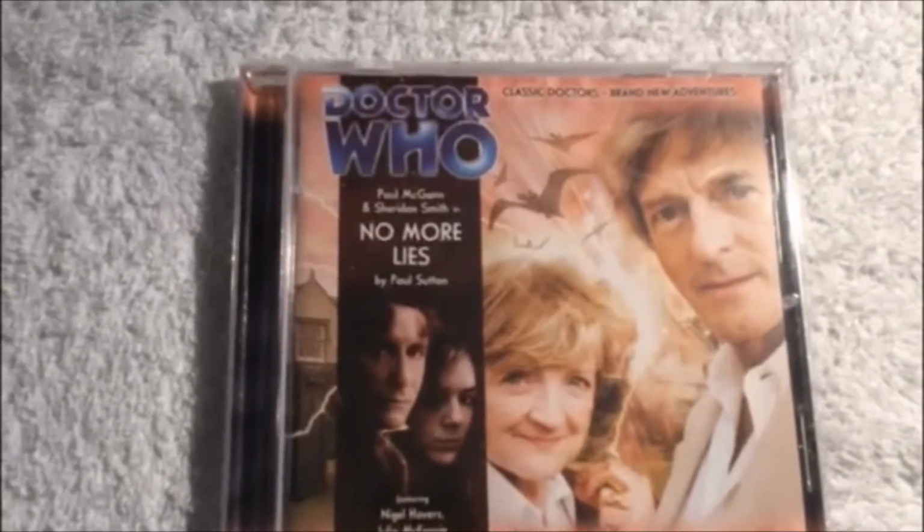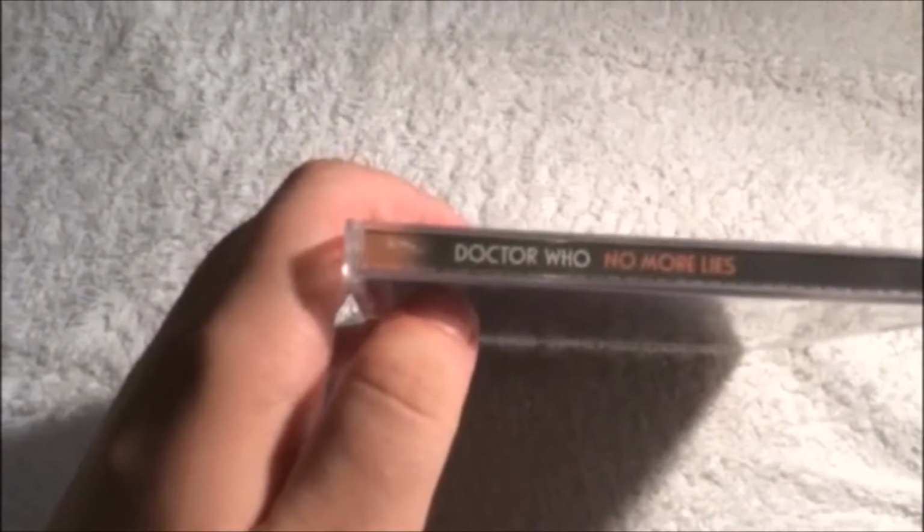But anyway, it has a featuring list under there, some of the more prominent actors on this release. Then down the little thing in the side here, where it usually says an audio adventure for Doctor Who, there's nothing there, it's just a bluish and pinkish effect. On the side you can see again that pinkish hue with a faded picture of Paul McGann's Doctor. It says Doctor Who No More Lies 6 and Big Finish.